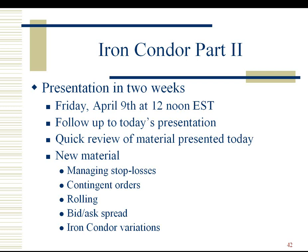Guillermo wants to know if you traded Iron Condors with OEX for the weeklies rather than the monthly time frame. I have done some paper trading on that, and there's not as much liquidity. So once again, you have a problem trying to get a nice execution. And the other thing is that once you get closer to expiration, you really have to manage and watch the position very closely. I don't want to have to watch the position every minute, every day, and that's what you have to do if you're going to trade the weeklies. You are already very close to that waterfall. You're not in smooth water. You're already jumping into the choppy water. But you can do that, and I have done it. I know we have some customers that do that, and they have had some success with that. So yes, you can do that.